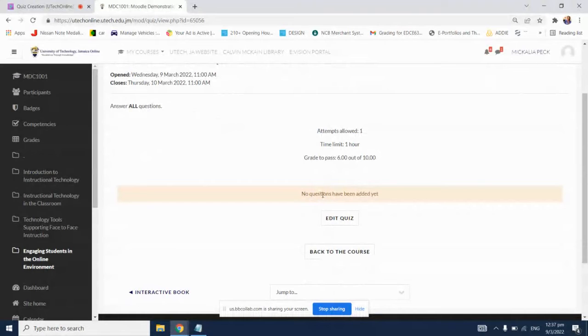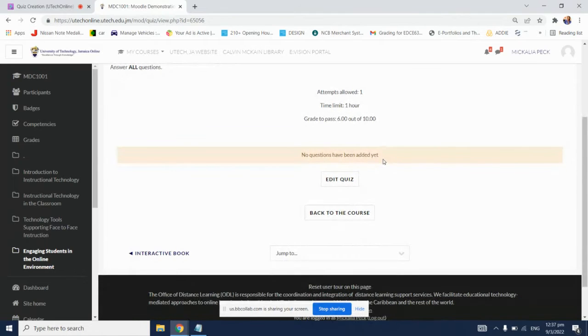It says no questions have been added as yet, but it shows the instructions I had entered when I was configuring, shows attempts allowed, time limit, and what the grade to pass is. Okay, so here it says no questions have been added as yet. So if I need to add questions now, I have to click on the edit quiz button. So let's go ahead and do that.